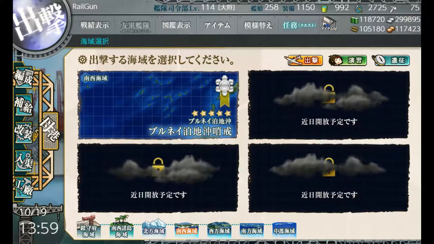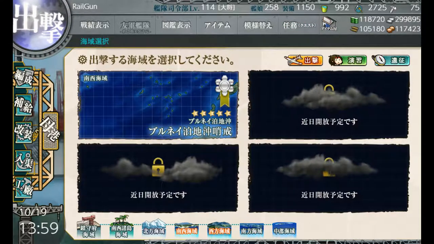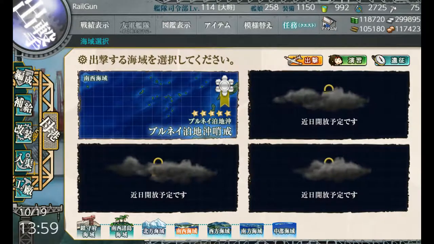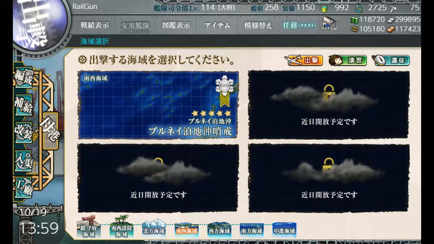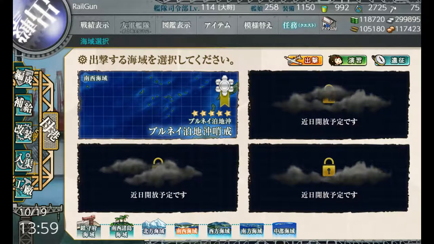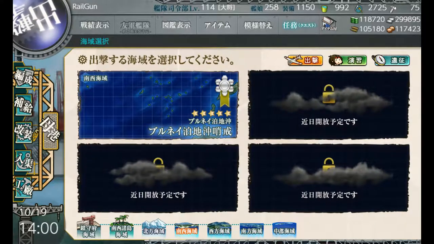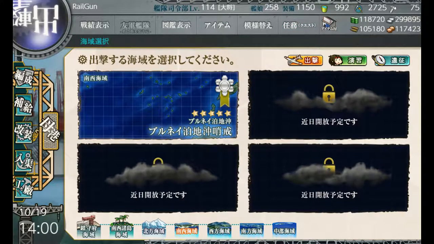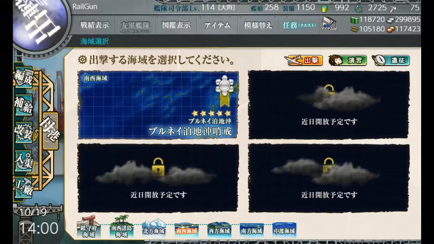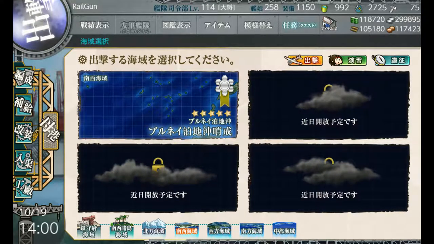Now, the problem with that map and leveling destroyers there is that you have to send in, at minimum, I believe, a 4-destroyer, 1-light-cruiser fleet. If you do anything else besides that, there's a chance that you could off-route. Now, granted, I have not actually tried anything with less.